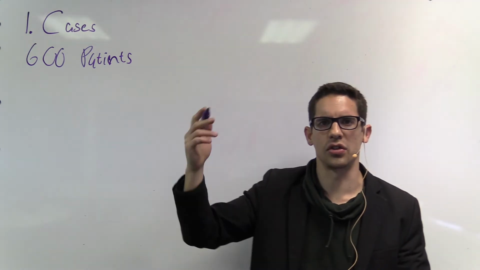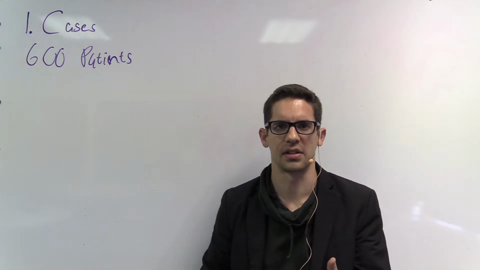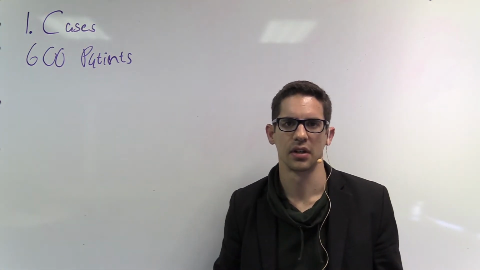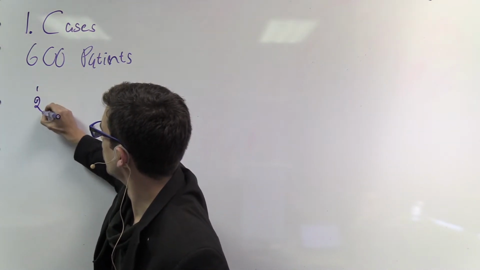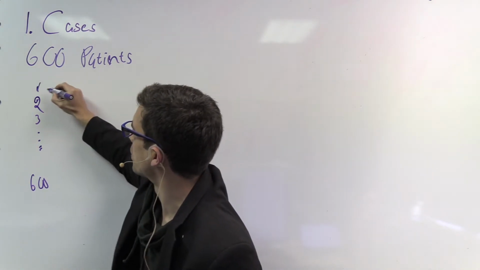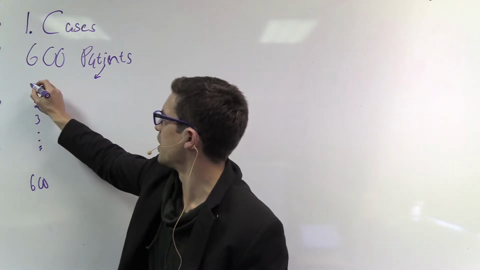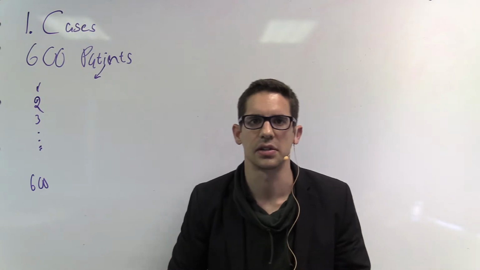One way to answer this is to look at that case study and try to figure out what the case study results would look like in a data matrix. For a data matrix, we will have our 1, 2, 3, to our 600 observations, and each observation will then be based on an actual patient. So these observations are then our cases, our 600 cases.